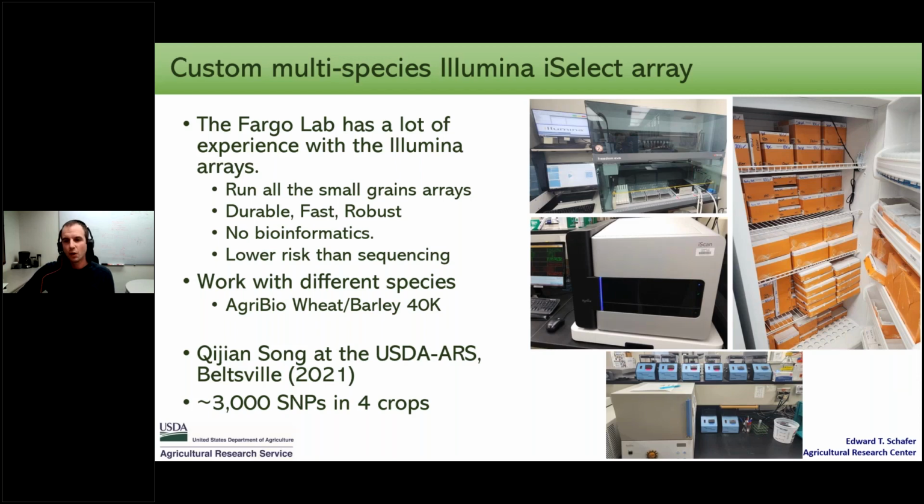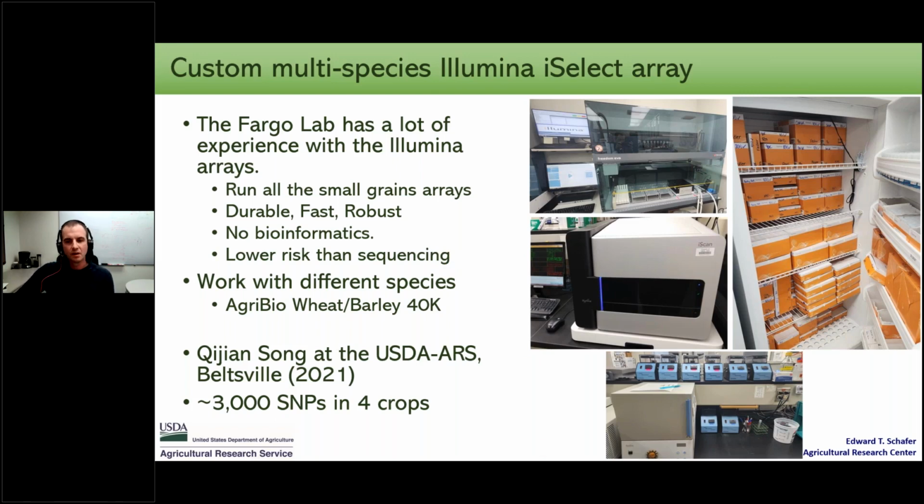We found that the Illumina array assays are highly durable with rapid processing times of either 3 or 2 days to get to ready-to-use data. We also find that the assays are really robust, allowing for a wide range of DNA quantities and qualities. This is in contrast to sequencing-based platforms that can be a bit more finicky about the DNA quality, and then it requires some bioinformatics processing on the back end to get at some usable data. And for us, this equates to lower risk of getting the data back on time, especially if we start getting large amounts of projects all at once in our fall busy season.